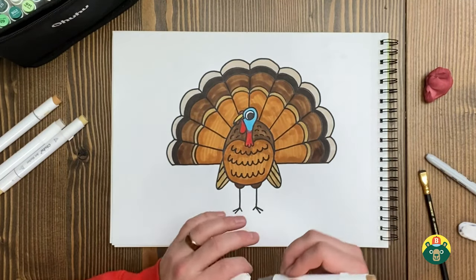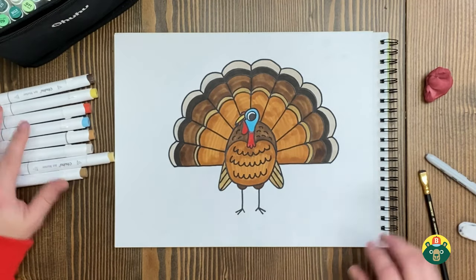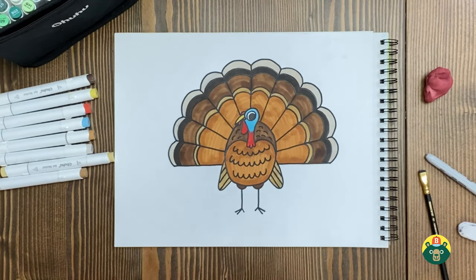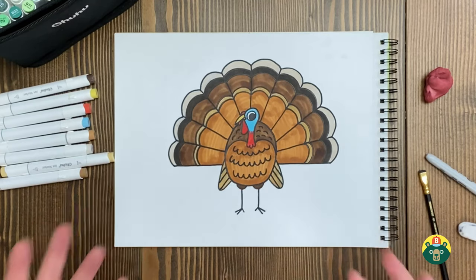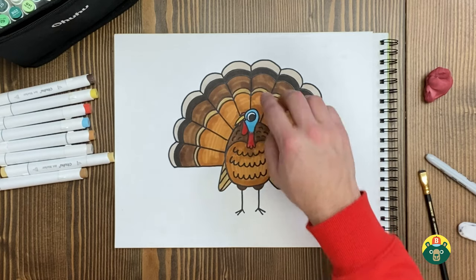I think my turkey is finished. Oh, I didn't even think of a name for my turkey this whole time. Male turkeys are called gobblers — you know what, I'm going to call mine Benjamin, because I do think Benjamin Franklin proposed that the turkey be the national bird for the U.S. I think that'll be pretty fun. Hopefully you guys had a fun time drawing your turkey. I think I got a little carried away with the browns, but overall it's a lot of fun. My favorite part is that blue head — I love that pop of blue. In real life, you should look at pictures of male turkeys; you'll see the big blue head, which is really quite striking. I'm excited with how this turned out and I'm really proud of it, so hopefully you're proud of yours as well.